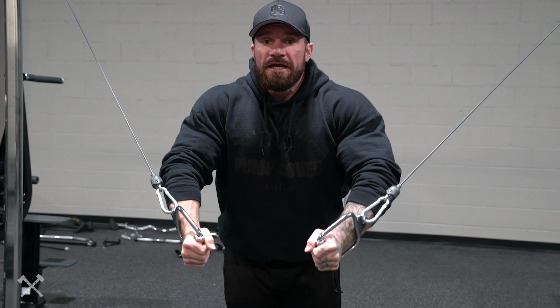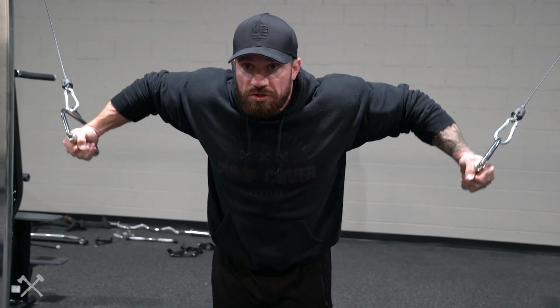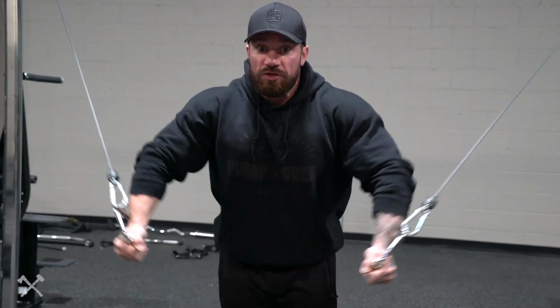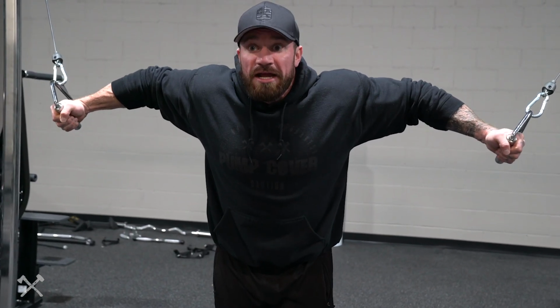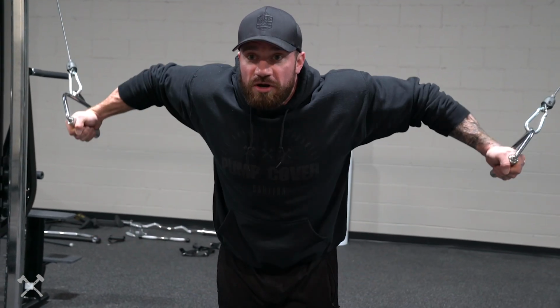The goal is to, in a sense, pre-exhaust, but push blood into your chest so you get it to activate. So whenever you move on to your next exercises, you're feeling it move. The blood is moving. You have a mind to muscle connection with it. This is an exercise that doesn't take everything completely out. It removes majority of shoulders and triceps and puts a lot more emphasis on your chest.